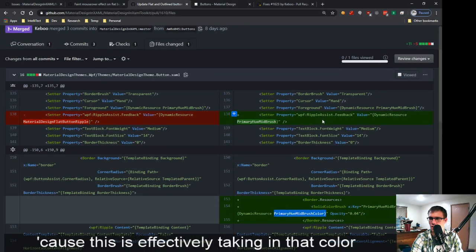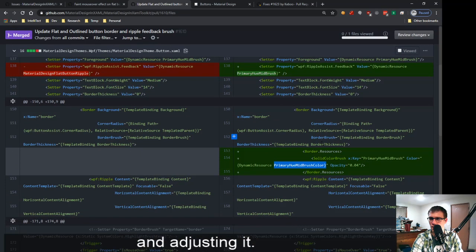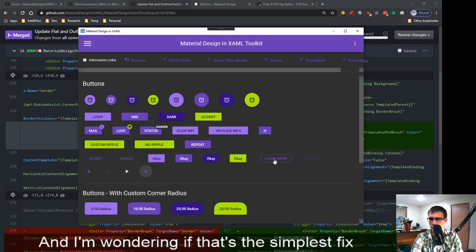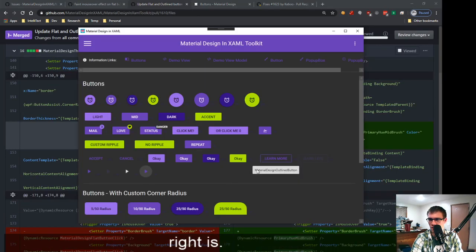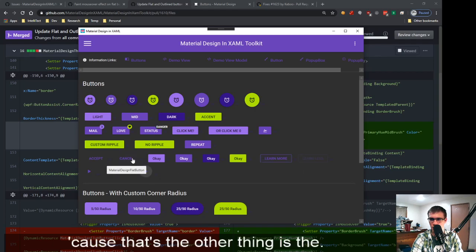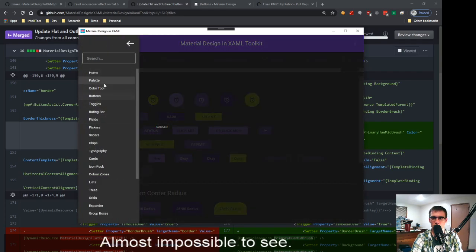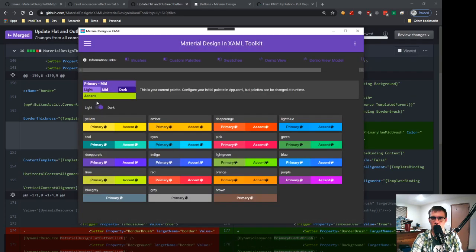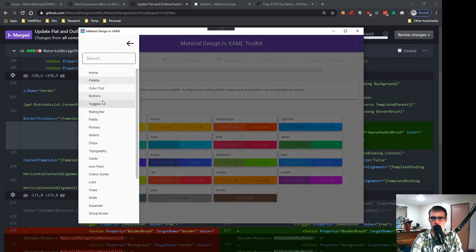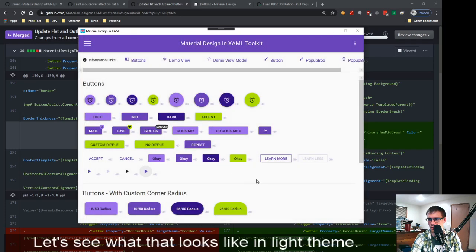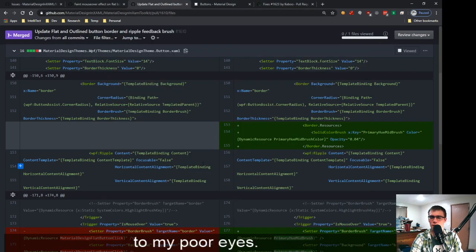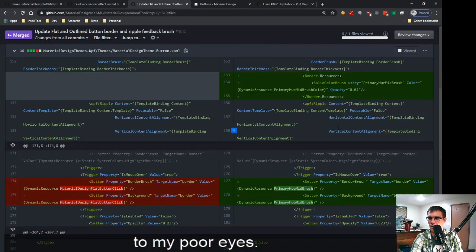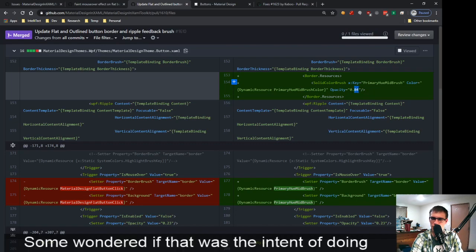Because that's the other thing, the mouse over color is almost impossible to see. Let's see what that looks like in light theme, because at least to my poor eyes, I can't hardly see that mouse over color. So I'm wondering if that was the intent of doing this, right? Because that is really faint.